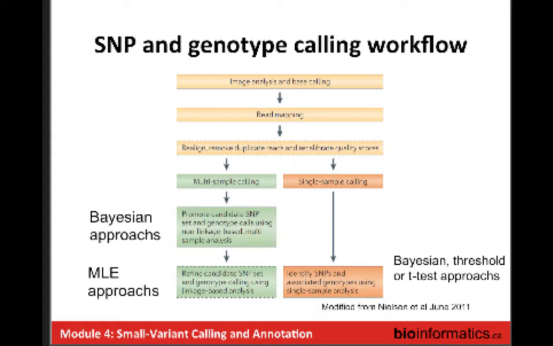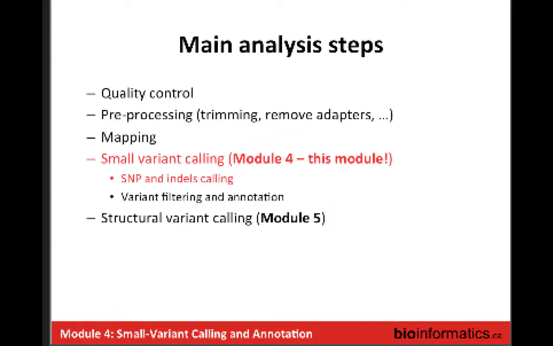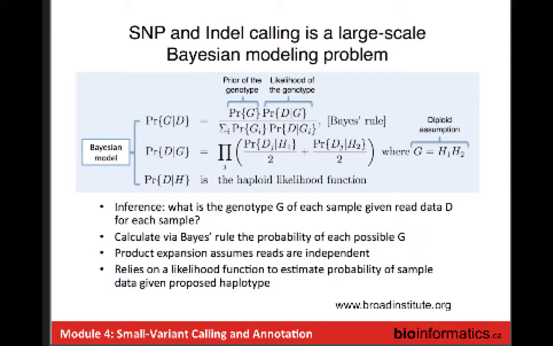So the main point and the strength of this information is to determine the possible or target candidate position of each SNP using the information of everybody. So you have a lot of information to find that. And then you do your genotyping, SNP calling. I'll tell you that to do that, we use a Bayesian approach.